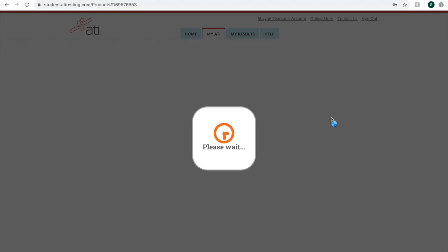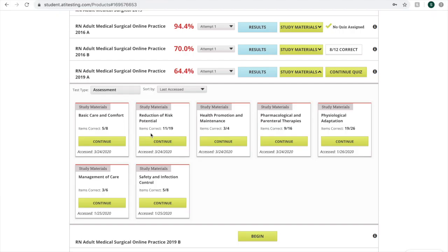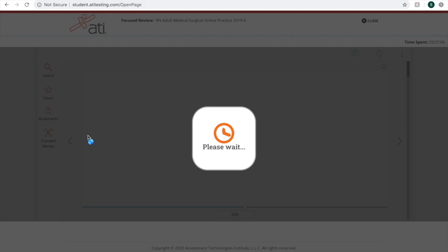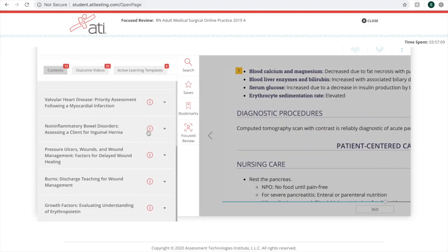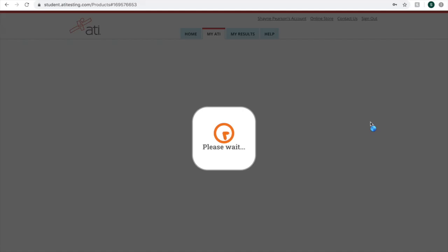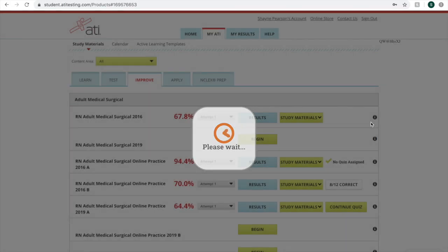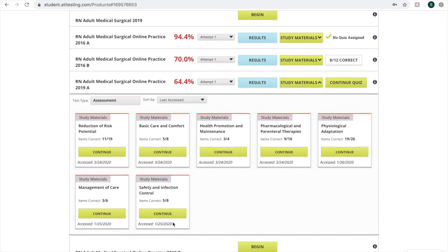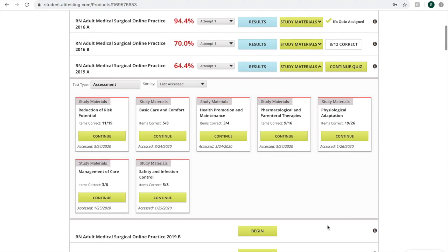And this gets a bit repetitive. You finish this section, then you're going to go on to your next section and click continue. Again, hit the focused review. Now there's a ton in this one, as you can see. But you're just going to want to do that entirely all the way through every single section, all the way to the bottom. And they can also see the date that you've accessed it, not just the amount of time you've been in there. So they're going to know if you were never in there or not. But again, there's the quiz that can help you if you're wanting some more help on that. But that's basically it for remediation.